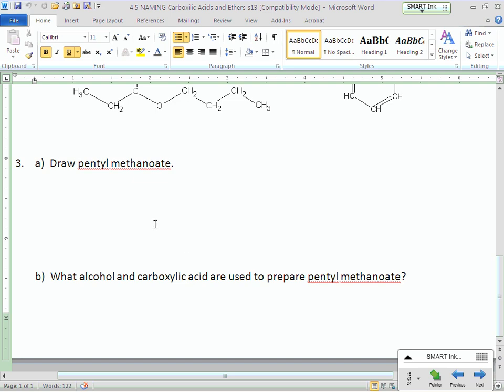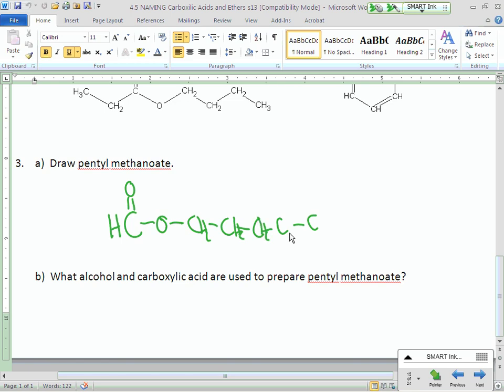How many carbons in methanoic acid? 1, which means I've got C, I've got double bond O, I've got the O, and then I've got the H that goes off the end of it. To complete this, I need another H on the back side because it has no carbons on it. So I need 1, 2, 3, 4. There's methanoic acid. And now I need a pentyl. 1, 2, 3, 4, 5. And I load it with H's. H2, H2, H2, H2, H2.